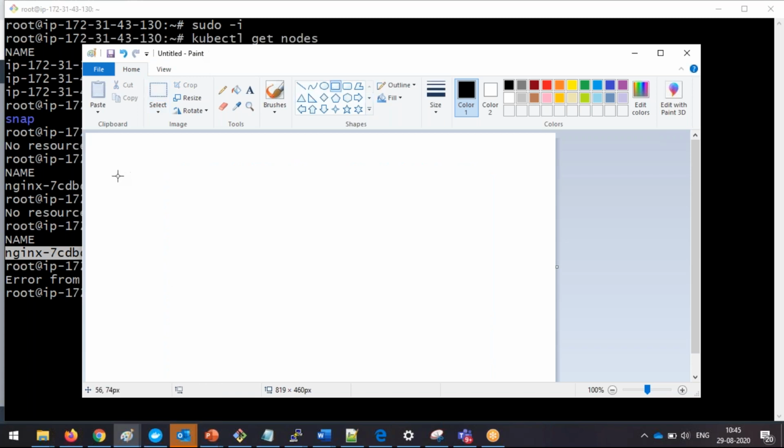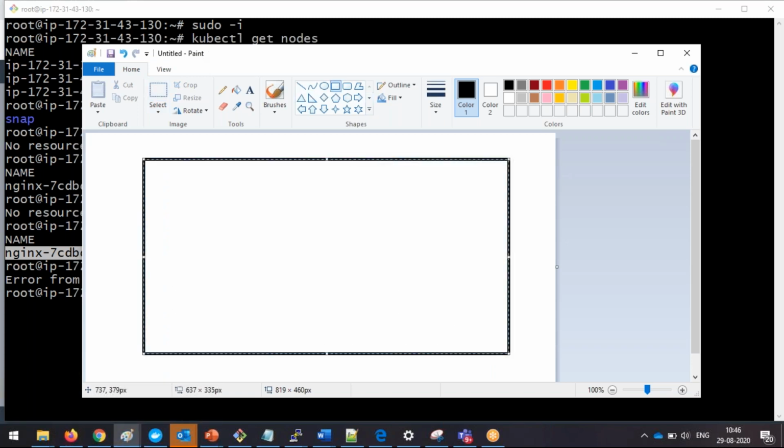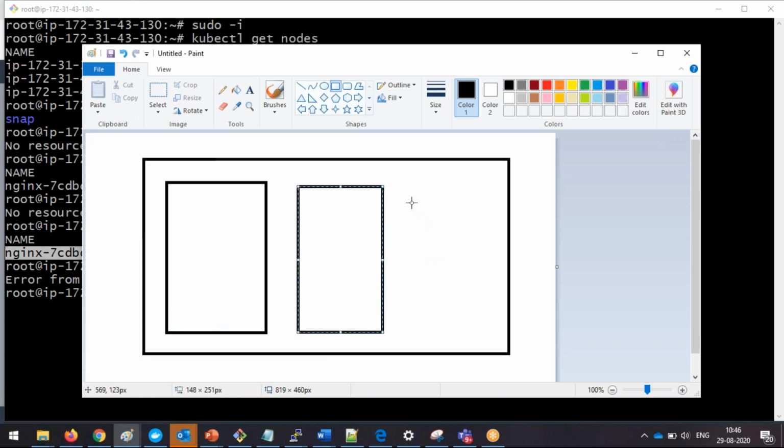Right, so now this is my cluster. This cluster has multiple nodes, meaning multiple servers. That can be a 3 node cluster, or a 2 node cluster, or a 5 node cluster, whatever it may be. Let's assume this is my cluster. In this cluster I have a master node, and right now we have node 1 and node 2. Now this is my Kubernetes cluster.